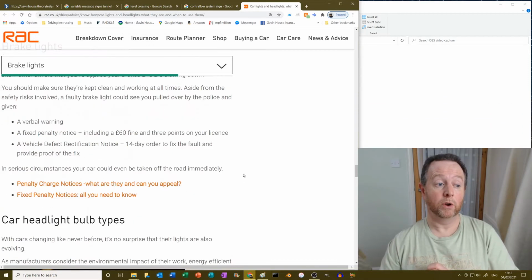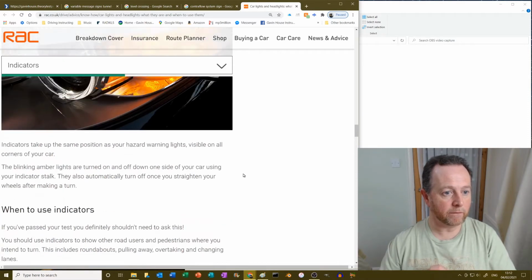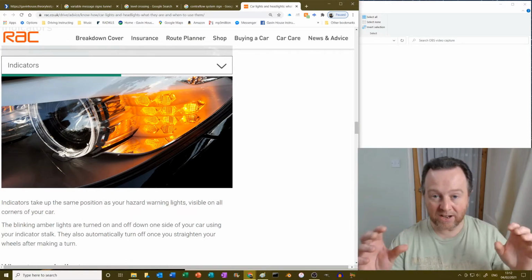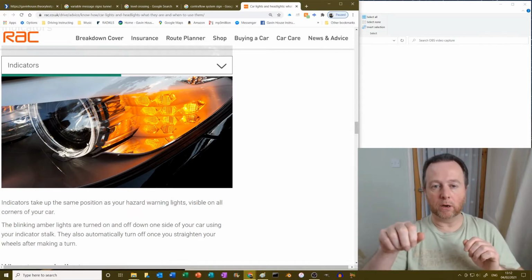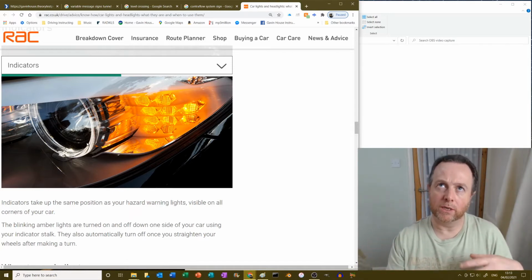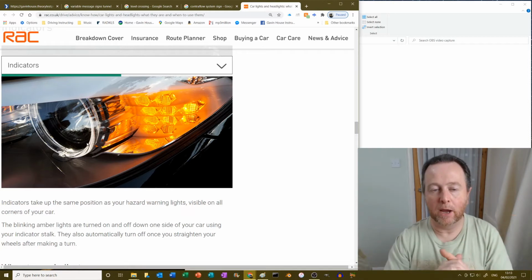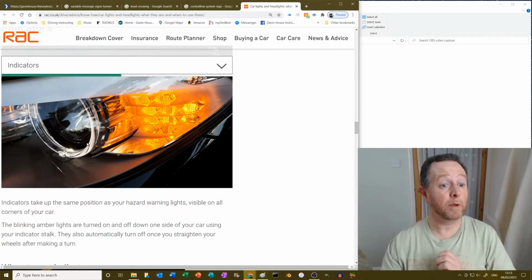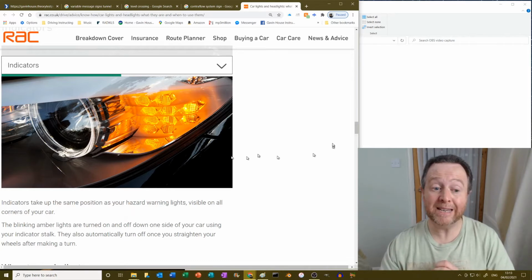Well, there you go. Right, and you also get day running lights. Let's see if I can find one. Well, actually, that's a day running light. It's got an illuminated glow around the headlight there. They become extra bright during the day, but as soon as you turn your lights on, the car assumes that your lights are on because it's dark, and so therefore dims it down a little bit. But they are a great way of being seen during the day. Remember, we put lights on to see and be seen.